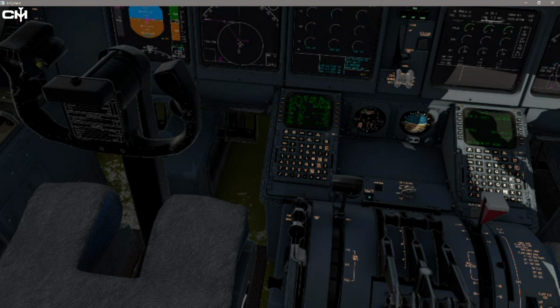The same goes for the Flight Factor 767. You can fly it in there, but the stability's just not there. It's not quite where it needs to be, in my opinion. So, some work to be done there yet. It's not that big of a deal. X-Plane 11 is a fantastic platform, and we're going to continue to fly in that for the time being.